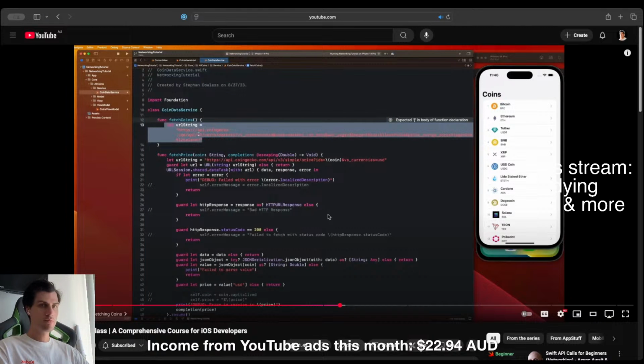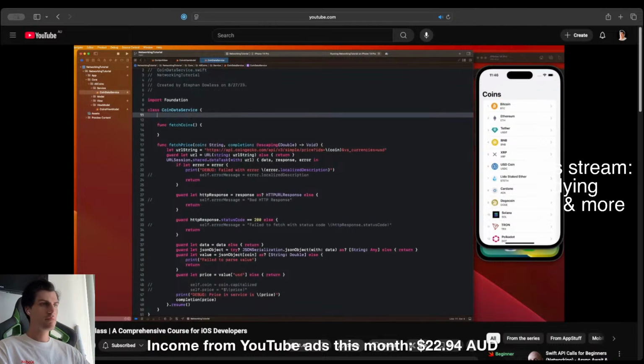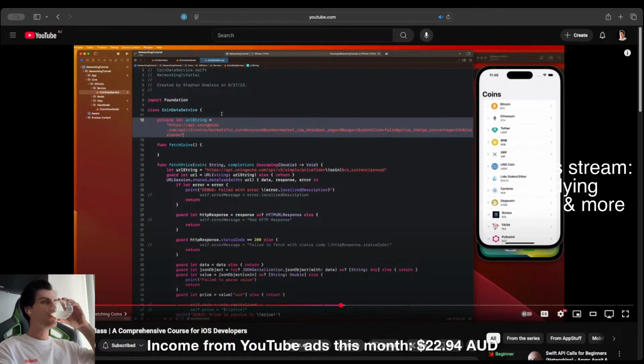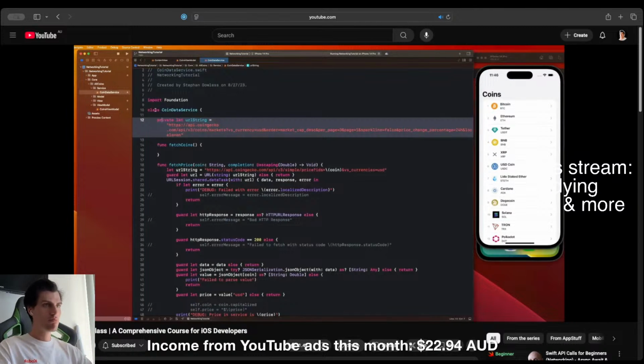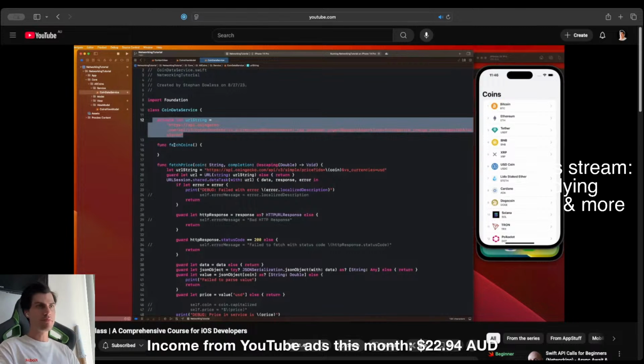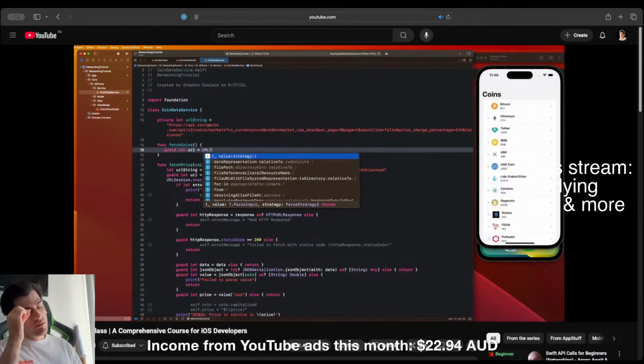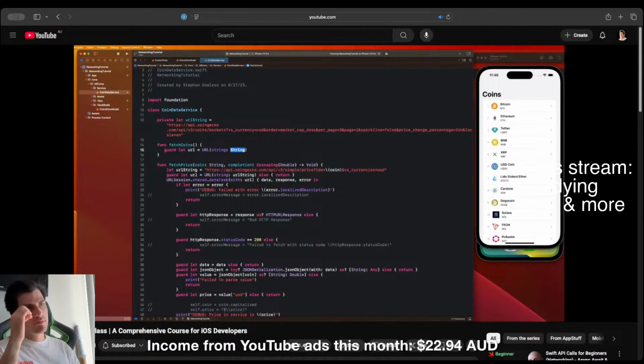Leave that as is. You know, we could even put this outside of the function if we want and make it private. I actually prefer it, so it's not exposed to any other components. It's private to this particular class, and now we can use it in any other function that we need. So then let's go ahead and construct our URL, guys. Very similar to what we did with our price function. We're just using a different endpoint.